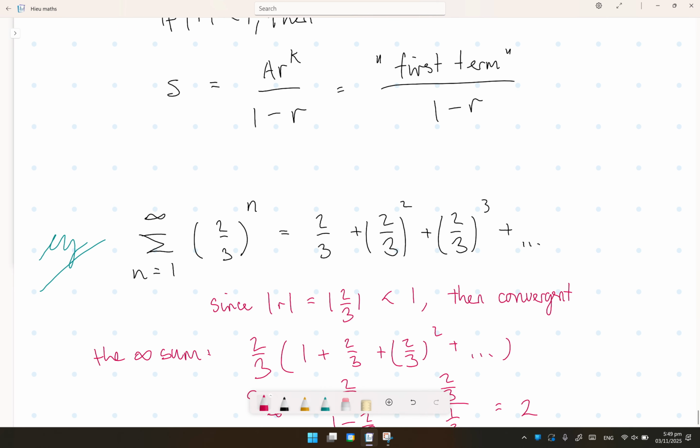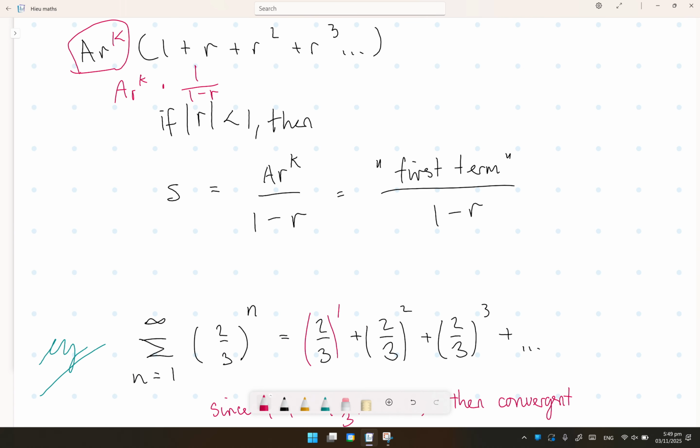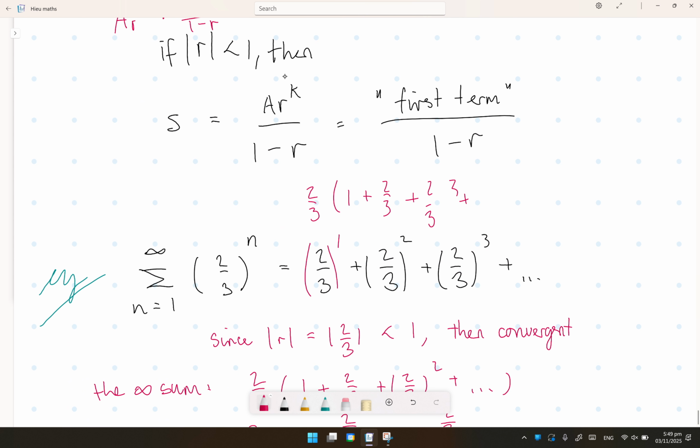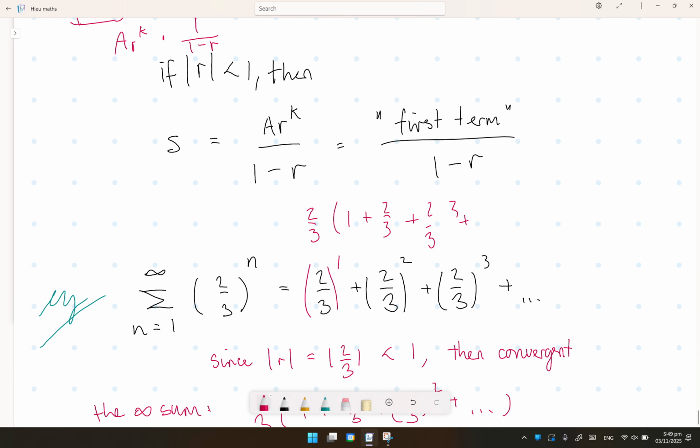So for example, the sum to infinity of 2 over 3 to the n, right? So it's 2 over 3 plus 2 over 3 squared plus 2 over 3 cubed. Notice how it starts from 2 over 3 to the 1, and not from 1, right? You're not starting from 1, so you have to use this form. You take 2 over 3 out, which leaves you with 1 plus 2 over 3 plus 2 over 3 squared plus that. So it's this form here, ark, and ark is just the first term. Remember, the idea is that we took ark out, so whatever we took, we multiply back in.